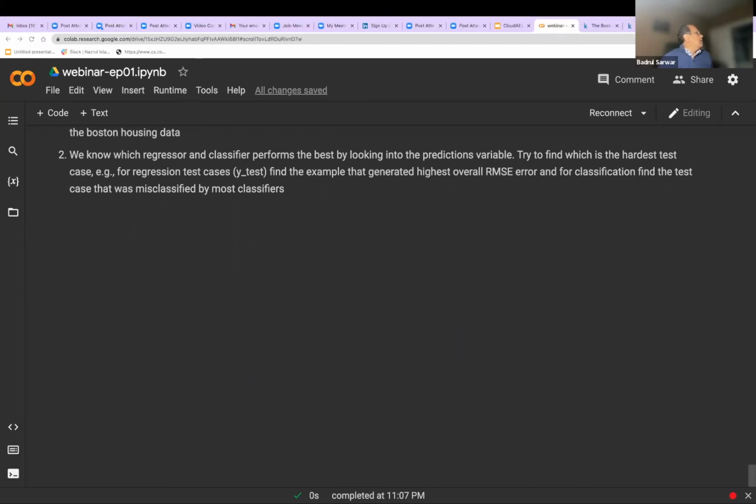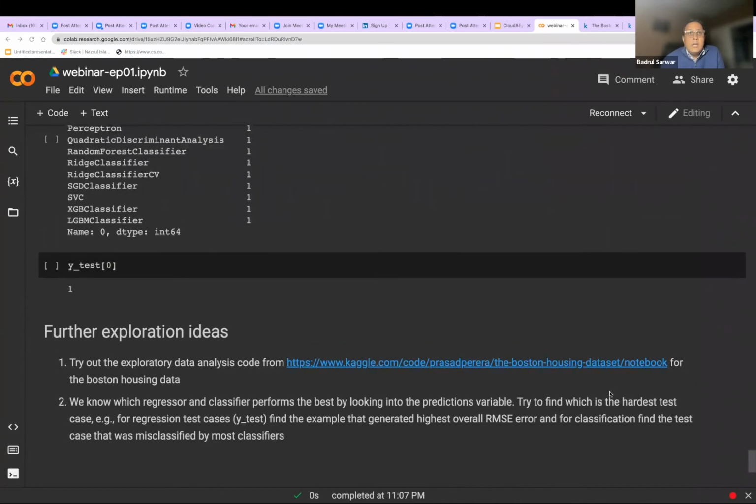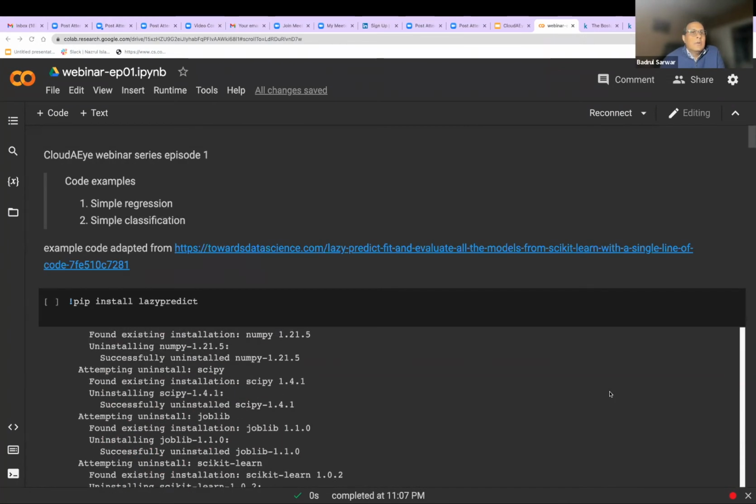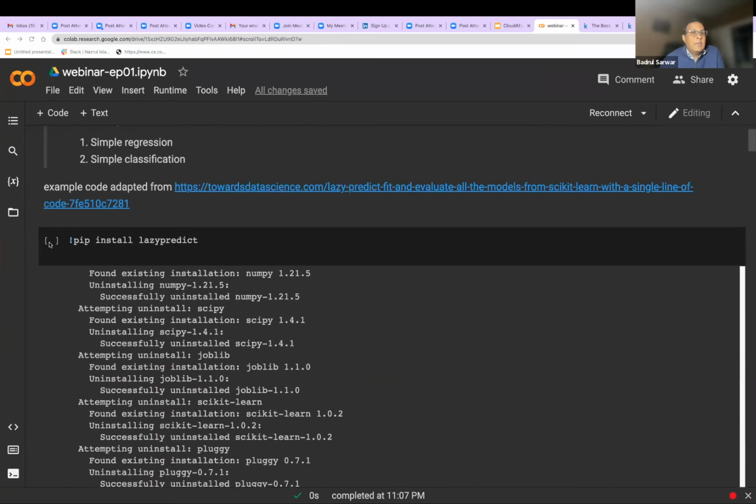Let's see if we have any questions or comments. I have one question: how do people get hold of this notebook that you just showed? That's a very good question. We will use our community Slack channel for now and the email list, because we are setting up the Git repository, and then we'll share it there. Right now this notebook is public, so we'll provide you the link, and with the link you can go there and play with it. The code is all provided; you just have to hit run.